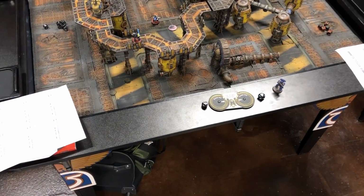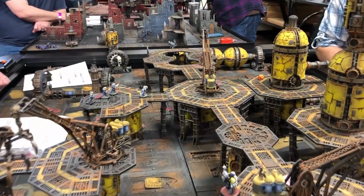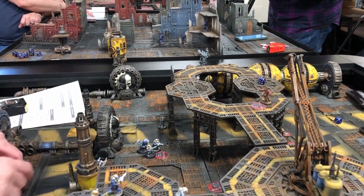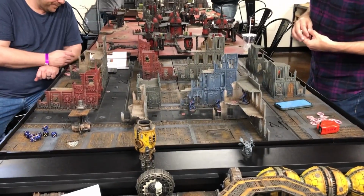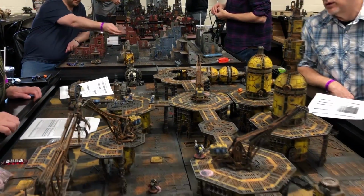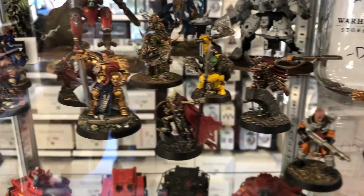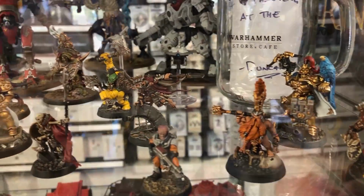And the other folks who were there were super friendly and helpful, and the hospitality in general was over the top. So it was really great. We all had just a fantastic time. Of course, we were able to get snacks and stuff and keep us fed and hydrated and keep our blood sugar where it should be. And so it was super, super fun to just get there and play. And I could see, if you're local to this area, this would just be a great local game store to play at.